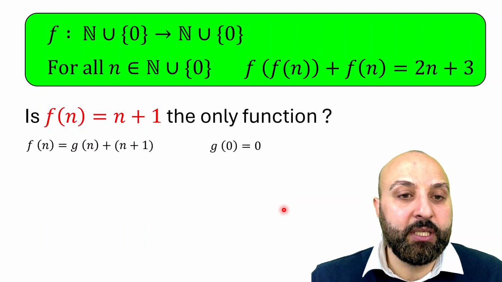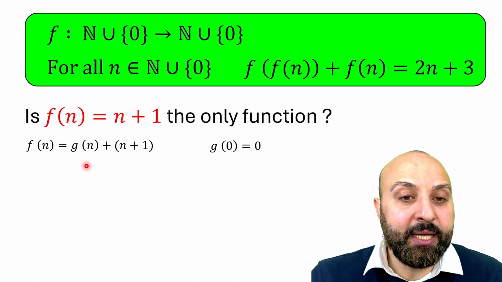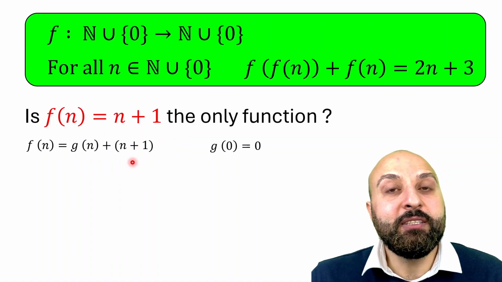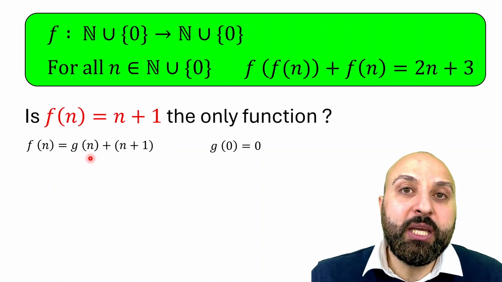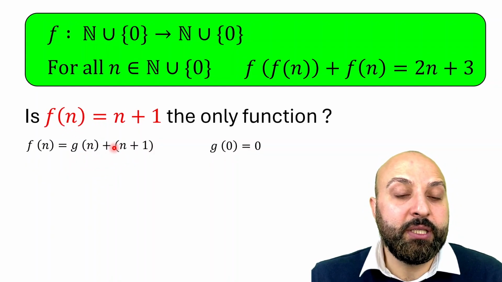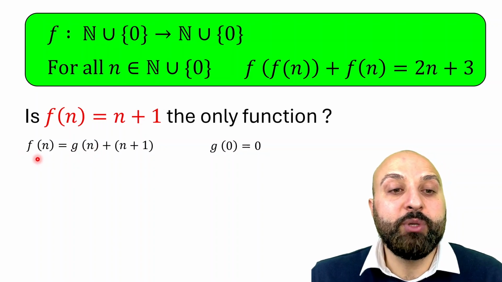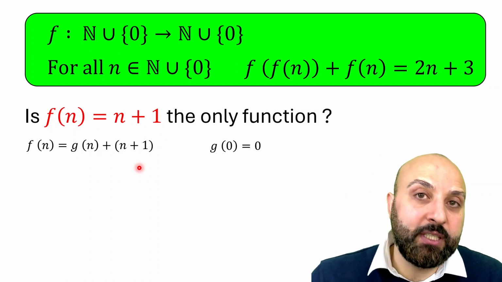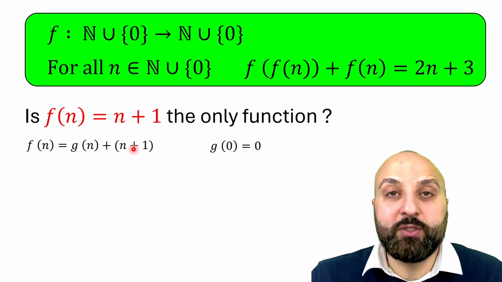Okay, let's see what we can do. In these cases, what we have to do is to define another function g(n), and then we are going to find new properties for g(n). For example, here I define f(n) equal to g(n) + n + 1. Actually, whatever function that we found, I already added it to g(n), and that one is equal to f(n). So g(n) will be f(n) minus the function that we found. And I'm going to prove that g(n) is always equal to 0. In that case, we know that f(n) must be only this solution.